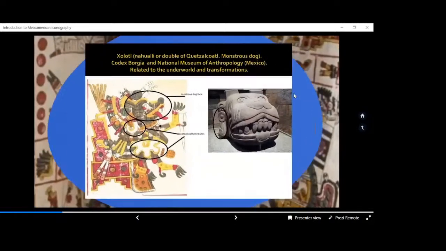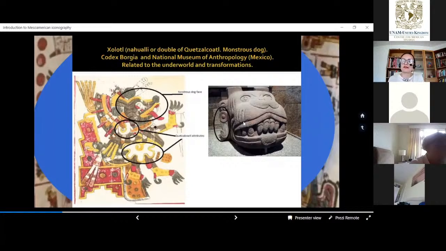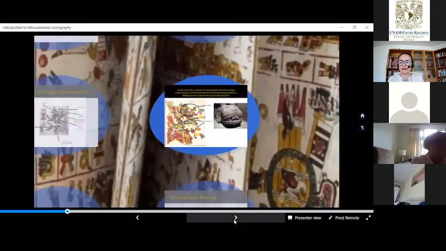As I told you, he is as well related to another form. He has another form that is Xolotl, or the monstrous dog, or his double. And as you can see here, we see the shell that he shares. We see as well these feathers with the stars, or with the nocturnal eyes, and we see the cotton earplug. But it changed the face. As you can see, here is a dog, or an animal like a dog with an open mouth. And here we can see it as well in a sculpture. Obviously, we can identify it easily based on the earplug. So that's very important, to know how we can identify the distinctive elements. These gods will have so many elements, but by identifying the more important ones, it will be easier for us to approach this and be able to identify them better.